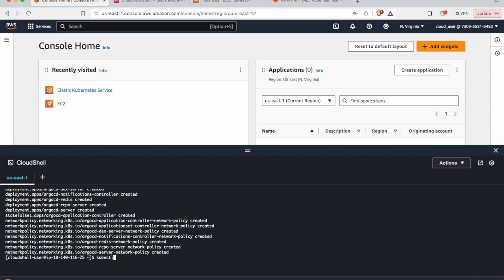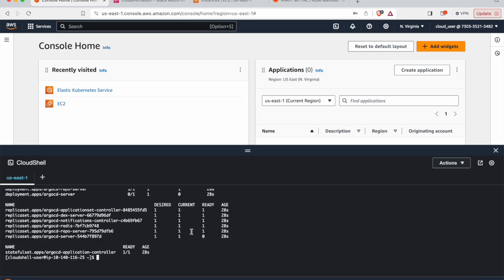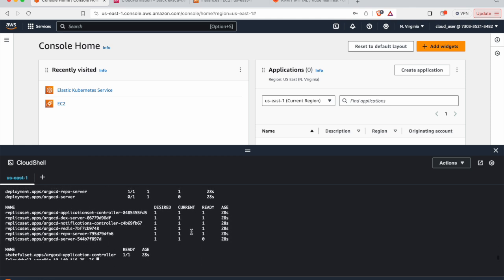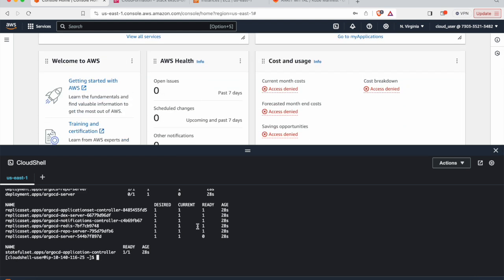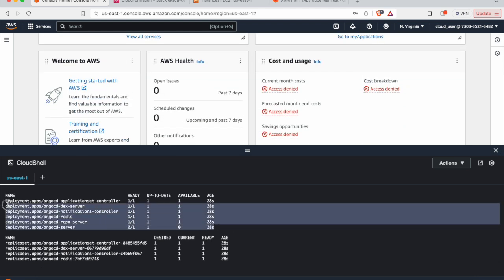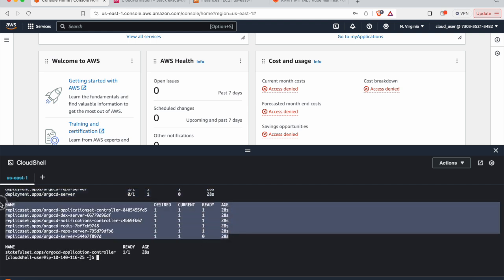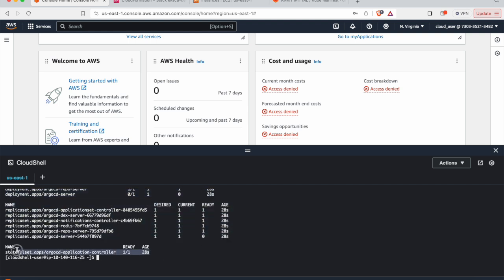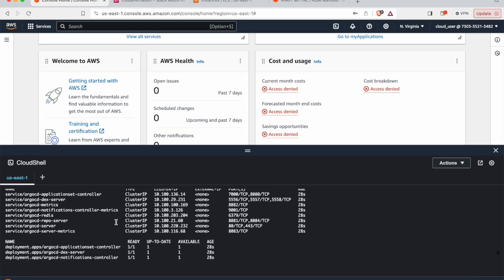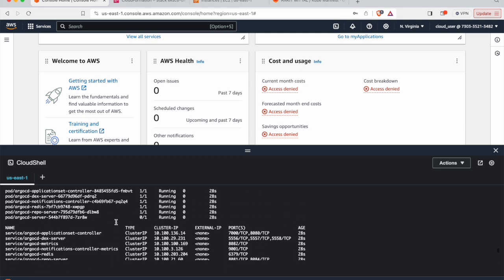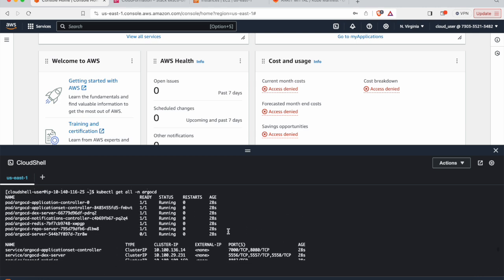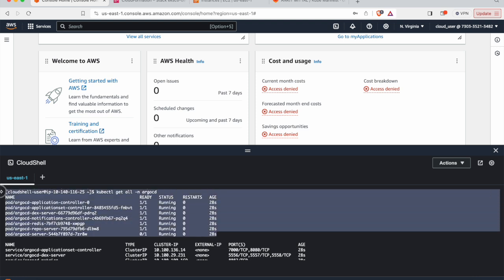We can simply say kubectl get all inside namespace argocd. Once we do this, it will show you all the deployments which were created. These deployments resulted in the replica sets, and a stateful set was also deployed. At this point you will see that all the pods for ArgoCD have been created and they are in the running state.